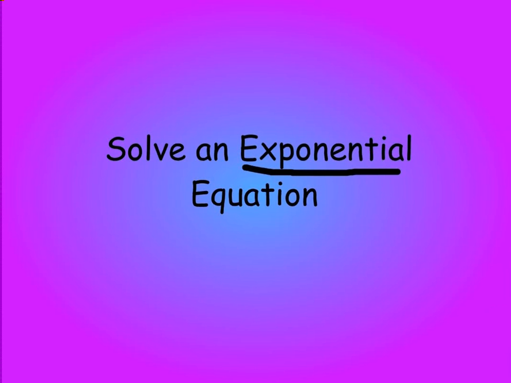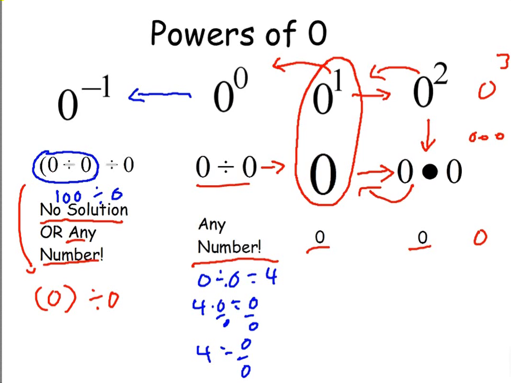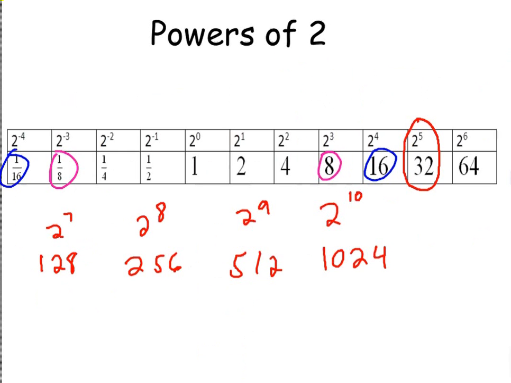First of all, I want to look at, no, I don't want to look at powers of 0. Let's look at powers of 2 first. Then we'll talk about powers of 0. Powers of 2. I'm going to start with some things that are more familiar, meaning positive exponents, positive powers, and then we'll talk about the negative ones.